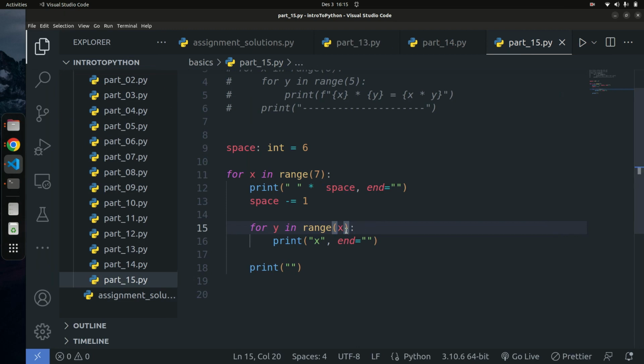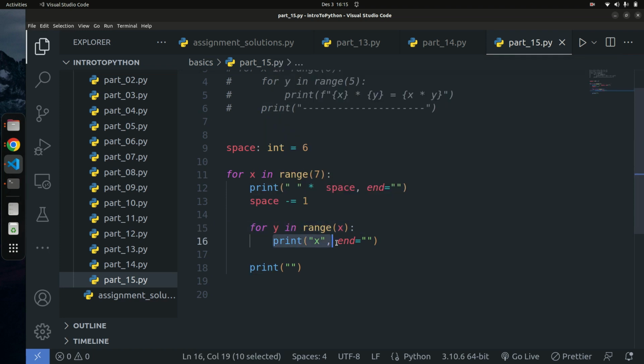Let me explain this to the basics first before we move on. We're going to loop through for x in range, for y in range of x. So initially x is going to be 0. Once x is 0, we loop through it, so basically we print nothing at first glance.